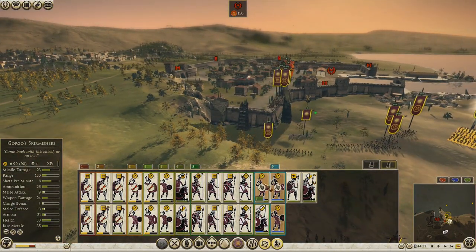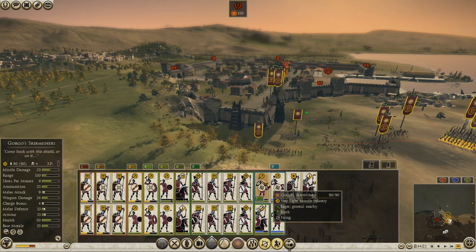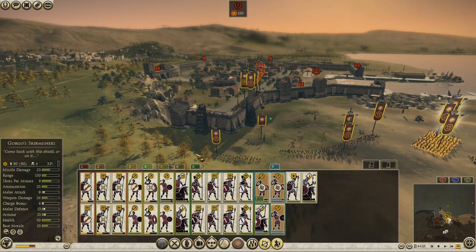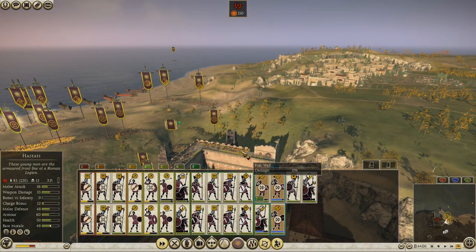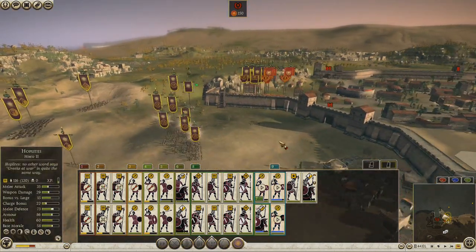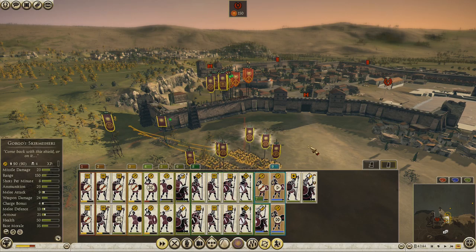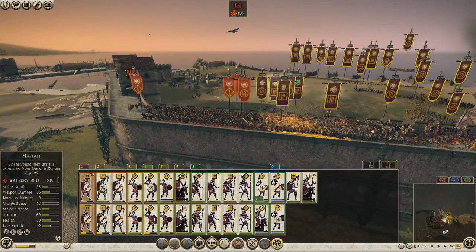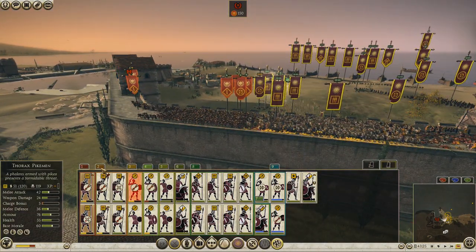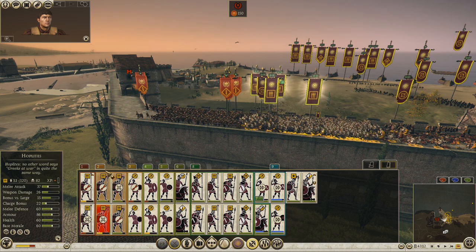Okay, how about this? I have one Gorgos commissioner. I thought I had two of them. Come here, come here. Run! Run, you silly twigs. Guys, this is... The battle is turning in our favor. Well, it better be.